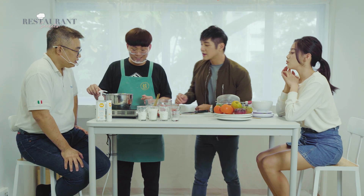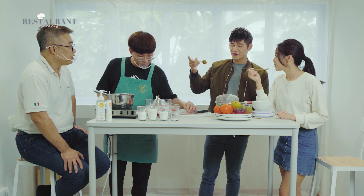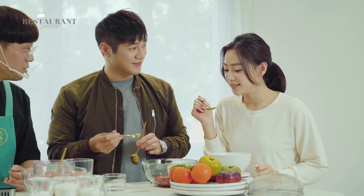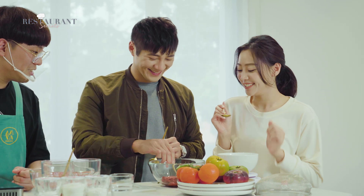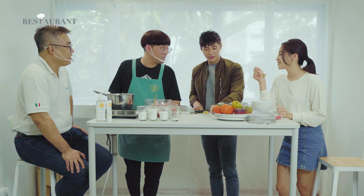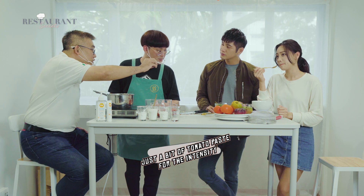Now the tomato is done. So let's give it a taste. At least it has more tang to it. But it's so different. That one has a bit more vegetable flavour, this one has a bit more sweet, more sugary flavour. And the flavour just bursts in your mouth. Can we try the tomato paste as well? I've never tried tomato paste before. That's pretty intense. Strong. I don't think we should use it in ice cream though - it's too much. I think it will overpower the cheese. She's absolutely right. So I think that's going to be just a little bit of that for the intensity.